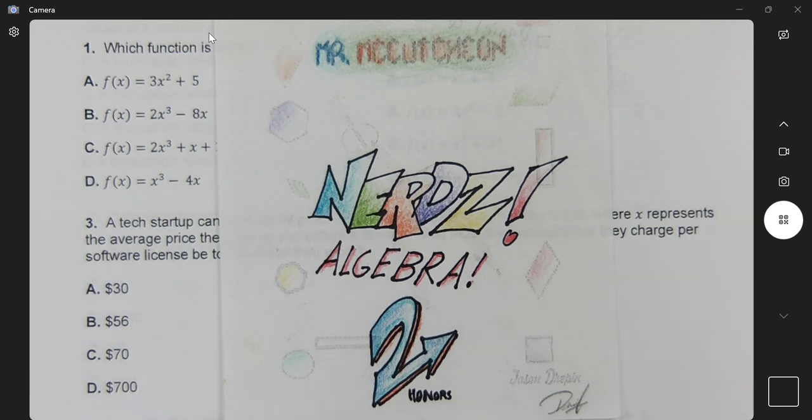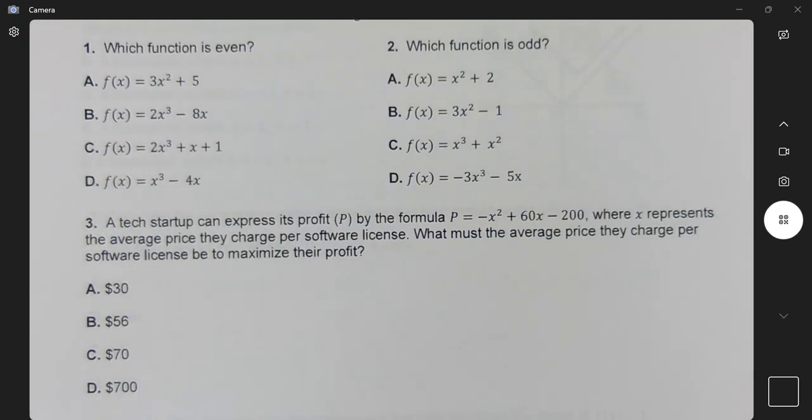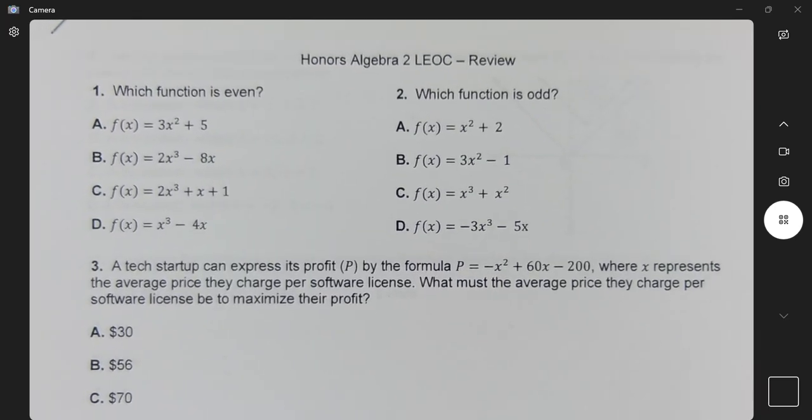Hello class. This is going to be the first video in the Algebra 2 Honors Final Review series. I don't know how many it's going to take, but we'll just see how far we get today. Okay, now, like I said, I'm going to show you how to do everything that you can do on Desmos and/or a graphing calculator, but I'm also going to be filling in the blanks for the knowledge along the way. For example, what does it mean for a function to be even?